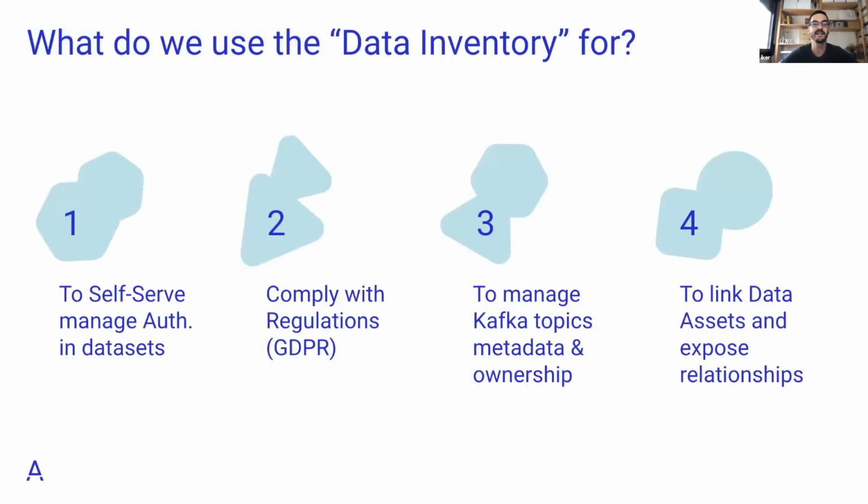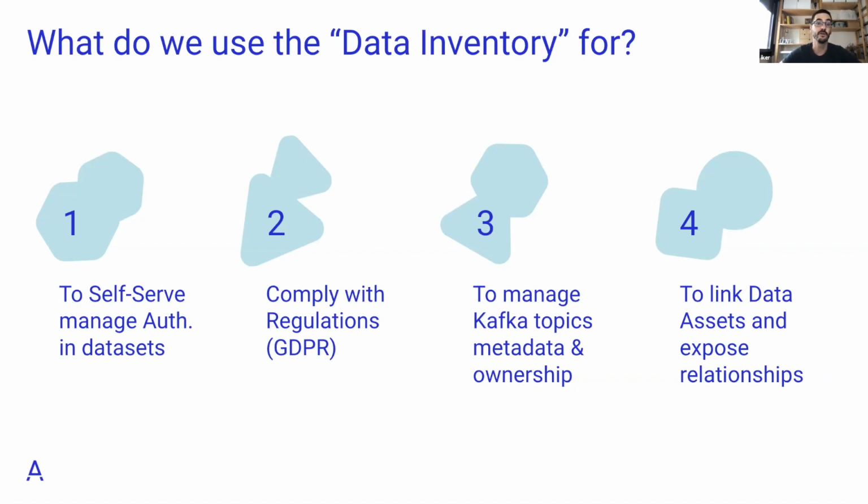What do we use the data inventory for, like the one we have today? So we need to self-serve manage the authentication or the authorization in datasets. We cannot control the authorization for all these datasets that we own from different marketplaces. The marketplaces need to give access to this because we are like 5 people or 10 people in the team, and there are many datasets, as you will see. So we have done this self-serve, custom made, and this means that people need to control this. To control this, we need a list of datasets.